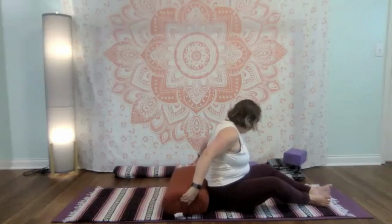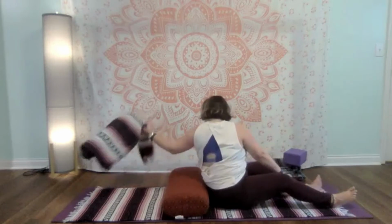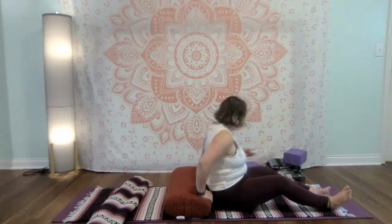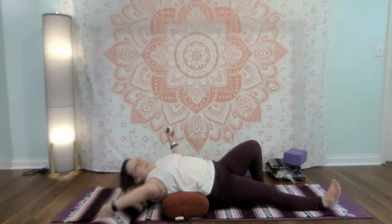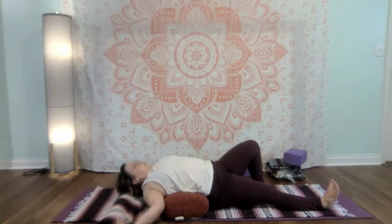For me today, it's going to be this bolster. And I'm actually going to use this roll that I just made as an example as a little neck pillow back here. Good. And we're going to be here for about 3 minutes as well. So also be mindful of that. If 3 minutes is not where you are, you stay where you can stay and then come out. So again, just like the intention, meeting yourself where you are.